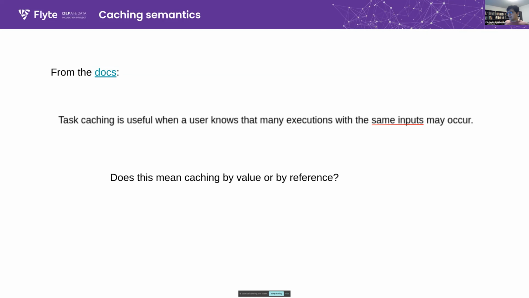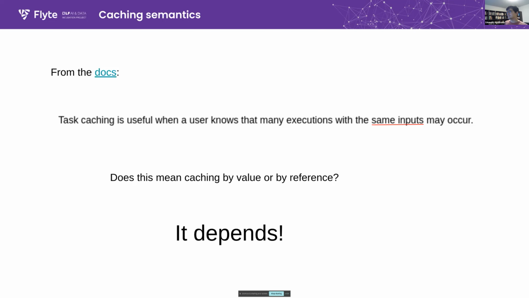Right off the bat, one could ask, hey, are we caching values by reference or by value? What are the semantics that Flyte lets you use? So it turns out that it depends. For 99% of the objects, really, you are caching by value. We do the simple thing: you just provide the representation of the object that lets you assume that caching by value is what's going to happen.